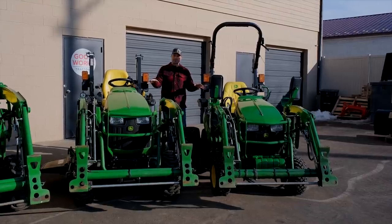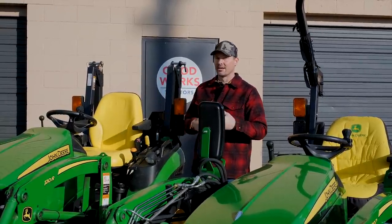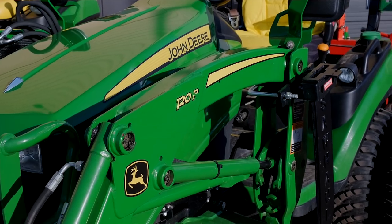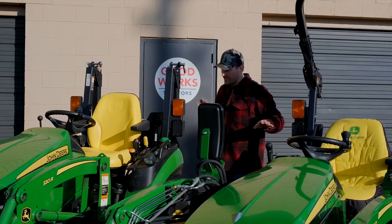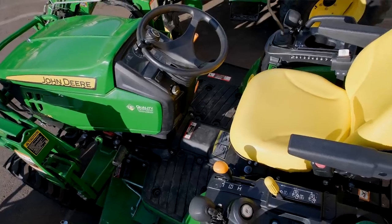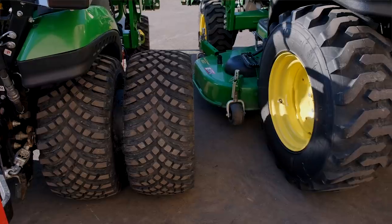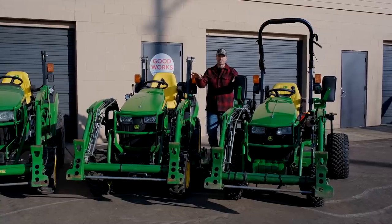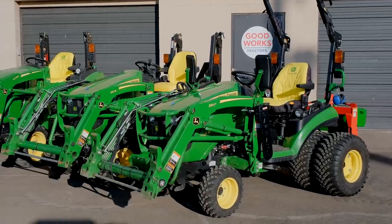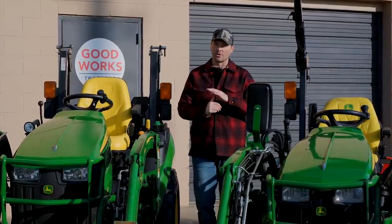Comparing the 1025R and the 2025R — a true one series and what I call a one and a half series. The 2025R is not a full frame two series. You're going to have the same front end loader — a 120R, the only option — same lift capacity, same lift height. You'll have a little more three-point lift capacity on the 2025R; it's a little bit heavier, same width, slightly longer, sits slightly higher. Essentially the same engine underneath, a two-range high-low transmission, diesel, hydrostatic. A 54 or 60-inch belly mower is an option on either one, and they use the same backhoe. You can put a cab on either, but it's going to be an aftermarket cab — no factory cab and no air conditioning available.